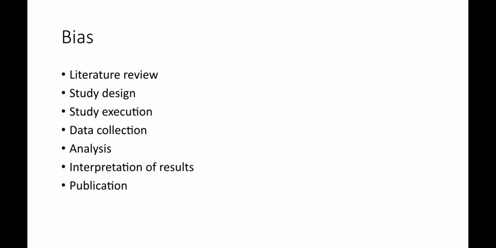We'll probably go back to publication bias later. An example here is that only studies with positive findings are published, and ones with negative findings or no findings rarely make it to publication because of many different reasons. Authors may not submit it, or journals may not be very interested to publish these results.